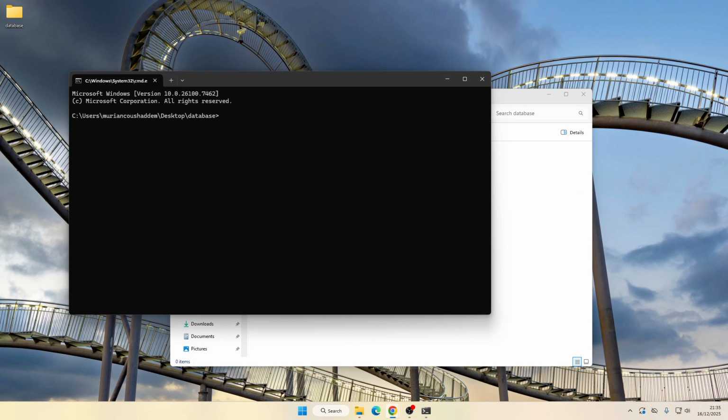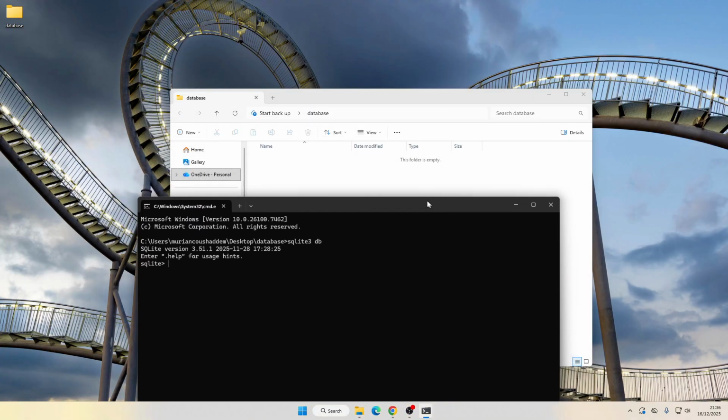It's a very quick command. You just type the name of the program, which is sqlite, and then just the database name. So let's just call it db. And now it has created something, and we can check in the folder.